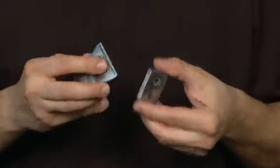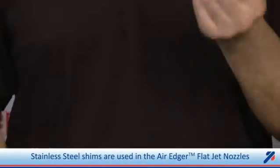We pay particular attention to make nozzles that our client can apply to reduce noise and save energy consumption, but we pay, of course, particular attention to the safety, respecting all the OSHA regulations. Our nozzles are made for strength and durability. If you check the quality, it's the best in the market. It's enough for you to open one of our nozzles, like the AirEdger, to see inside we use shims made in stainless steel 316L.